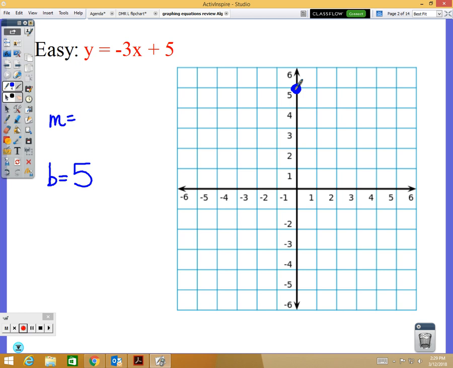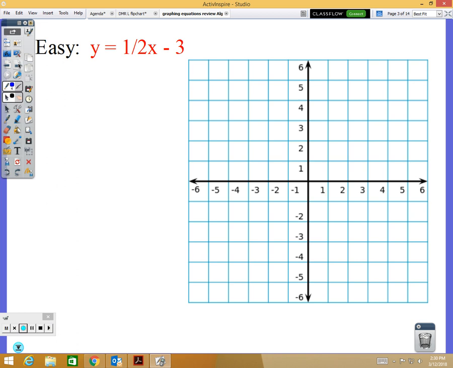These are your notes. What is the slope in this one? Negative 3. And whenever it's not written as a fraction, we want to make it a fraction. So it's going to be negative 3 over 1. And what direction is that telling you? Down and right. So some people were going left on Friday and it totally messed them up. So down right or up right, okay? So I'm going to go down 3 and right 1. And that's going to make that line. Now if you're doing this on IXL, you only need the 2 points, so it's not even a big issue. Okay? Alright, let's do another semi-easy one.